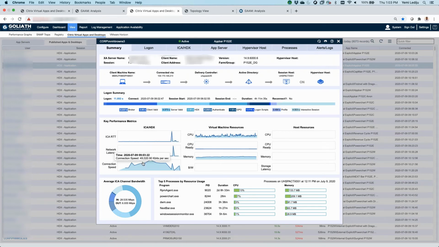Now moving forward, you can actually see that correlates here with a major drop in connection speed. When we say connection speed, this is basically wherever this user is connecting in, whether it's their home office or a specific hospital location. This is the amount of bandwidth available at that location to access the environment.